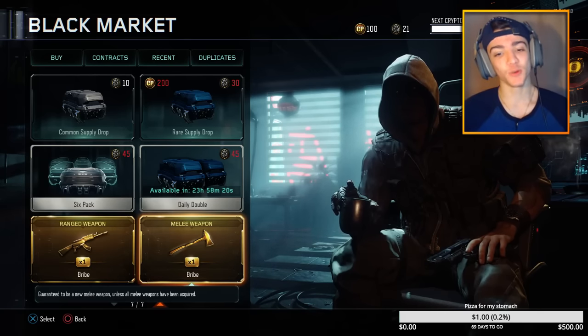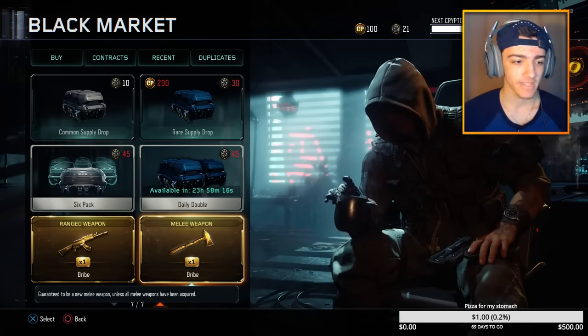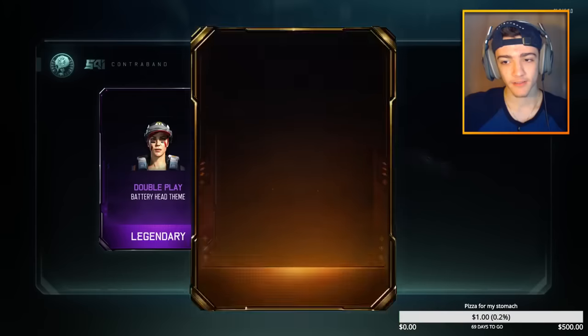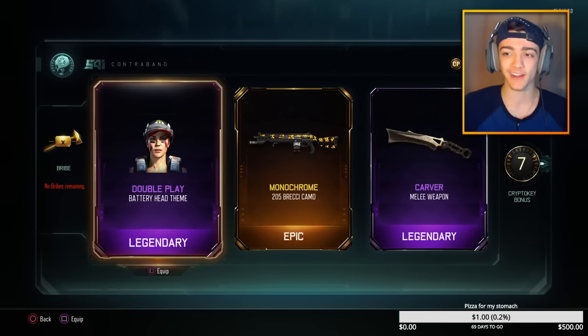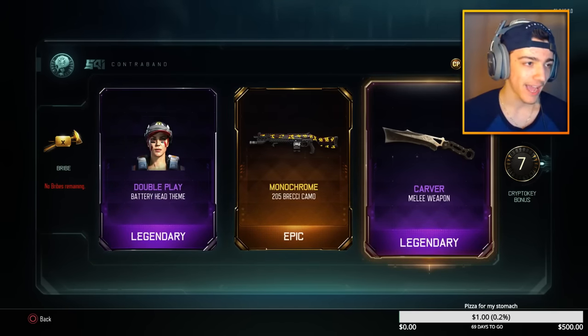All right, man. So we'll open up the melee one first. Let's open up the melee. Let's see what melee weapon we get. It's gonna be the Carver Knife. Like I said in the beginning of the video, it's either gonna be the Carver Knife or the Bushwhacker. I was kind of banking on the Bushwhacker, but we got the Carver Knife, so I can't really complain with that.